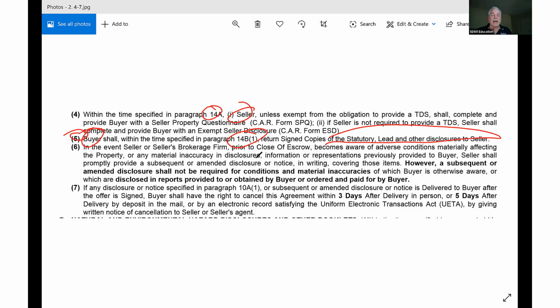to the seller. So I had an interesting conversation with the TC who said, we got 17 days to return all that. And my response was, I gave it to you at the time of the offer, and you're going to see in a second how that's going to trump everything. No offense to the TC, but you don't have to return it, but the buyer may be giving up rights by you hanging on to it. Once it's delivered, once I'm the seller and the listing agent completing the TDS, and it's delivered to the buyer's agent, then there may be a 3-day right to rescind. If you wait 17 days, it's too late, right?